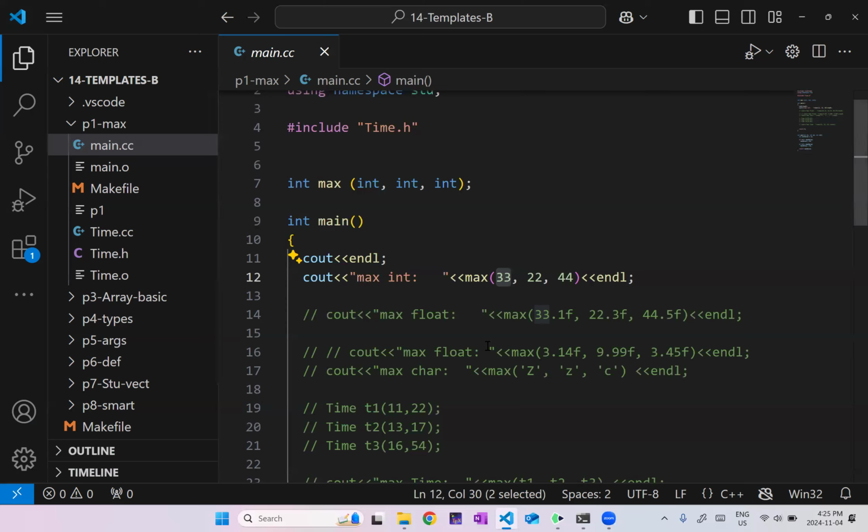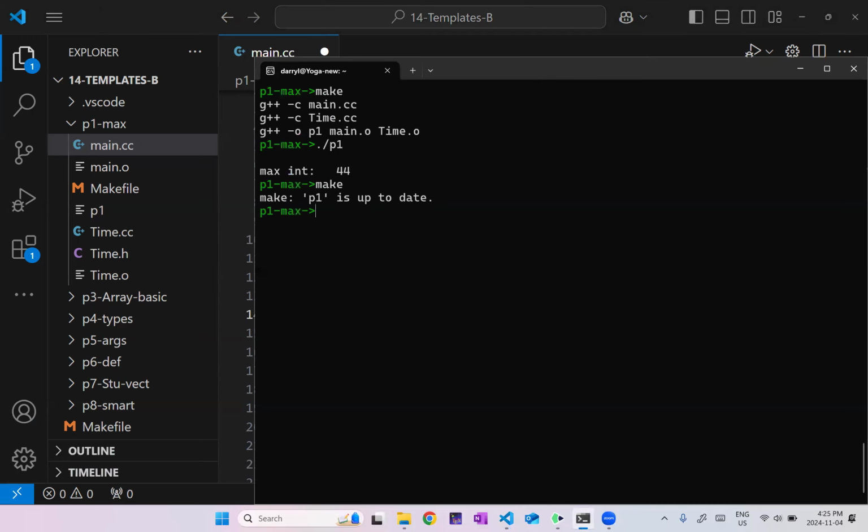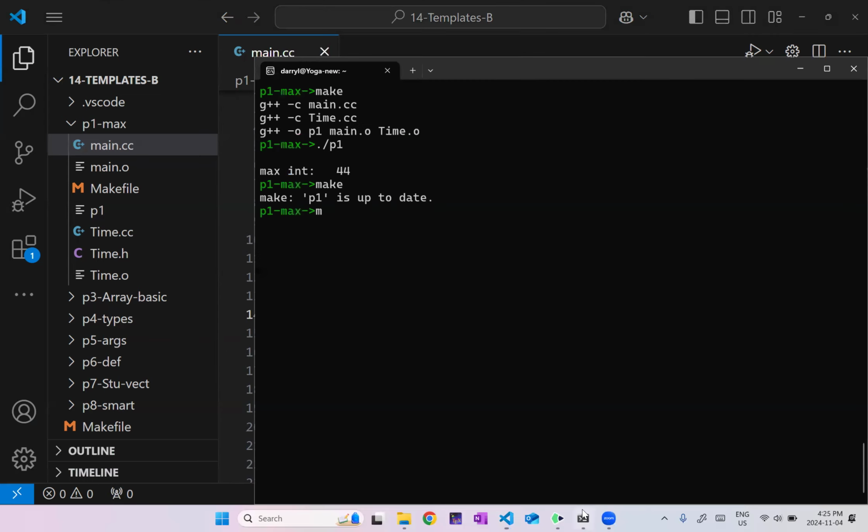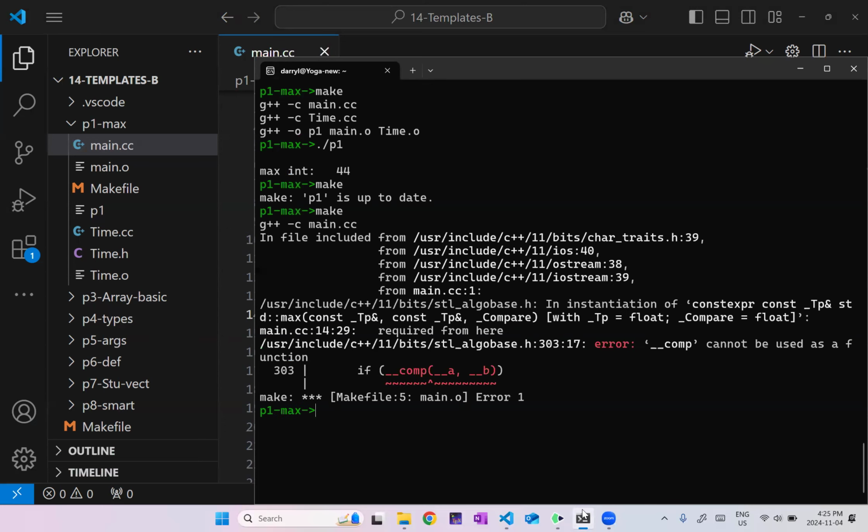Maybe now though, a max is a useful function, so maybe I want to be able to use it for floats. If I try to do this, the compiler would probably be nice and convert them for me. Maybe. Would it? Is it really though? No. Okay, it doesn't like it.